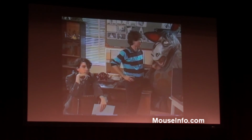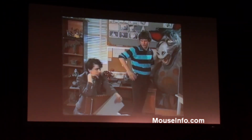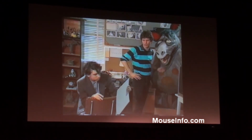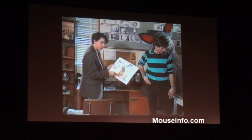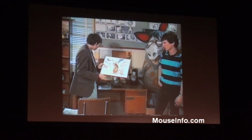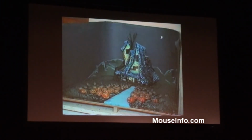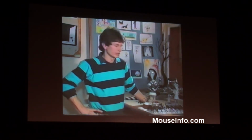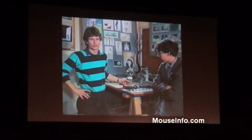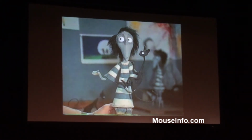We developed this guy for a Halloween-oriented project, which Tim designed the characters for and conceptualized. Well, basically, the way that we work is that I'll do a drawing, something like this, and from that, Rick will make a sculpture of it, like this, and then from there, we build it into a live set. Another project that Tim and I worked on together was an experimental stop-motion animation for which I took Tim's designs and created puppets in three-dimensional sets.